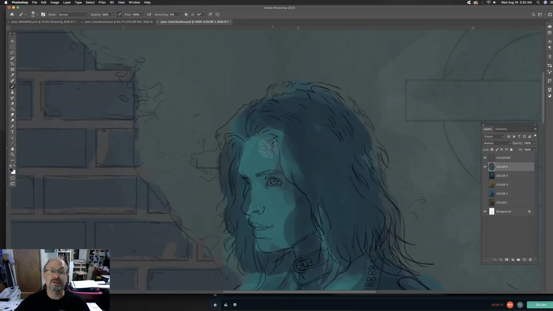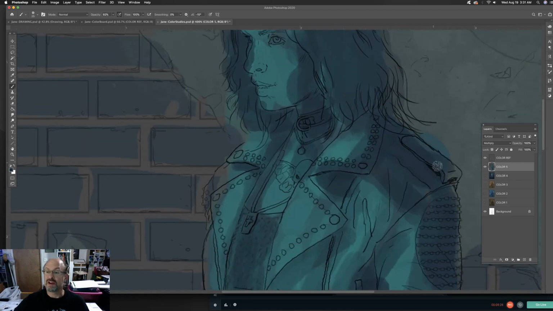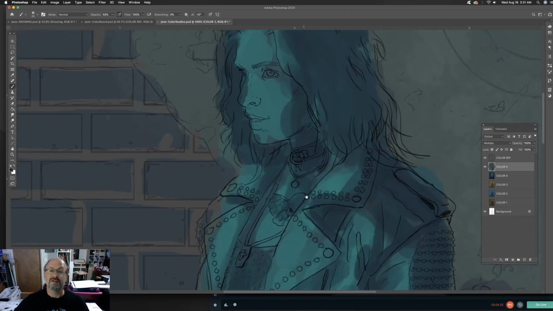If we zoom in here, we'll keep that dark as if the light's not hitting it directly, and then we can pop some brights into her face. Got her collar there, which she wasn't wearing in the reference I had. I had to pull that from another picture. Got her tattoo.